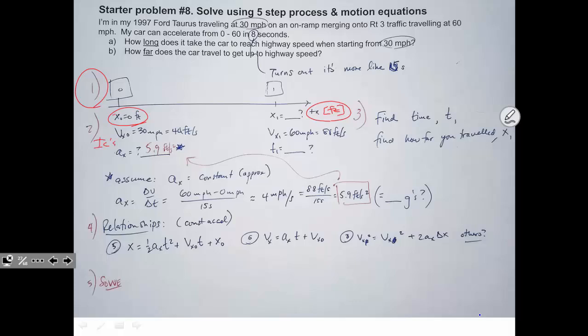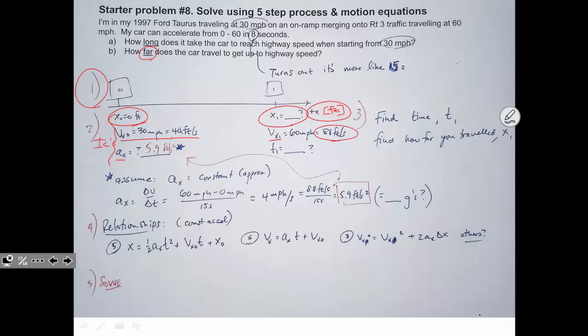So I'm just going to use my good old friend, acceleration equals change in velocity over change in time, for my 0 to 60 numbers up above, which is 4 miles per hour per second. And then you could actually work this out and you get 5.9 feet per second squared. That's a far cry from the Tesla, of course, or better yet, the rocket bike. Actually, I traded in my car for a rocket bike. That's how I get to work now.